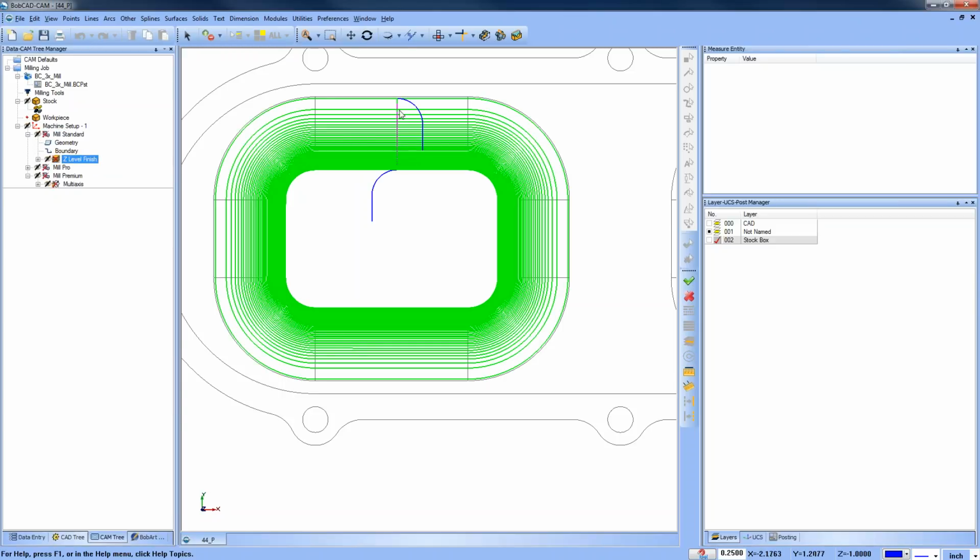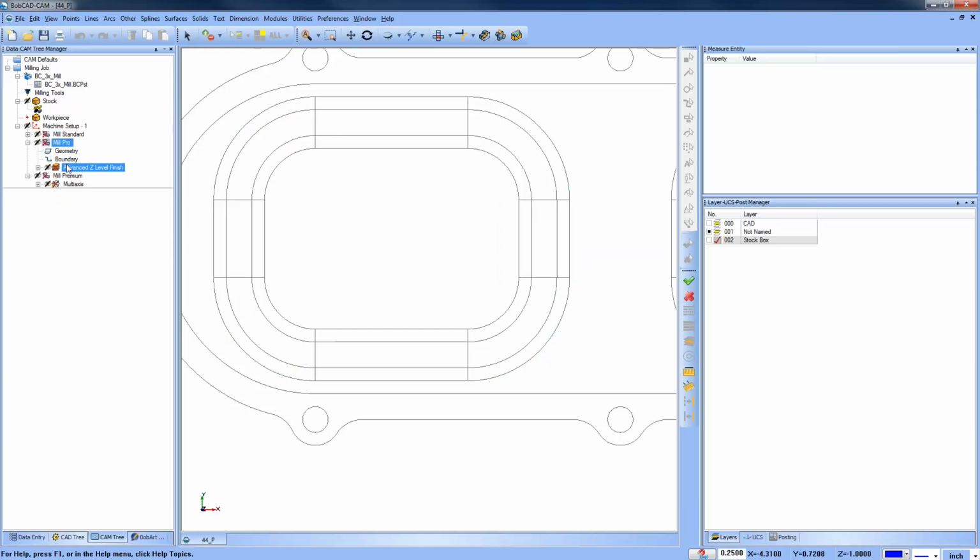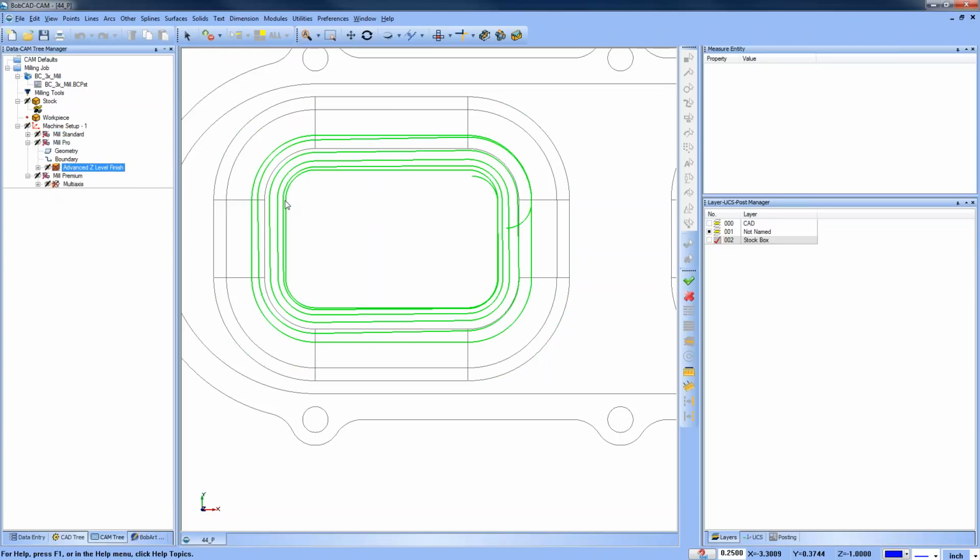If we go back to the Mill Standard, you can see these green and purple lines here. These are our link moves. This is definitely going to leave a mark in your part because you're going to have a change of direction. Generally, it's acceptable, or there may be other processing like coating or finishing that's going to happen. But because it's linking directly on the surface and changing direction, you'll be very aware of that link position. When we go over to the Mill Pro here, where we're using the Advanced Z-level Finish, because we made it a spiral, we're not going to see those link moves, so it's going to stay in the cut more consistently.